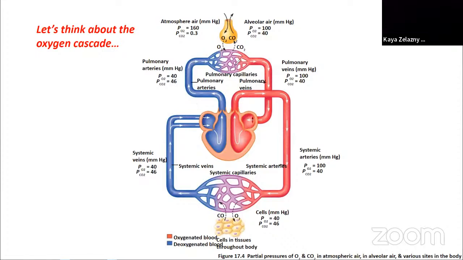We can pay attention to those differences, and we can realize that we are replacing basically the oxygen that's getting used here in the tissue with oxygen we're breathing in. So this is why we can have a consistent amount of oxygen in our arteries, because as we use it, we suck it back up from the alveoli. The same thing is happening with the carbon dioxide. Carbon dioxide that we're putting into the circulation here, into the veins from the tissue, is getting released into the alveoli and breathed out as we expire, as we push air out of our lungs.